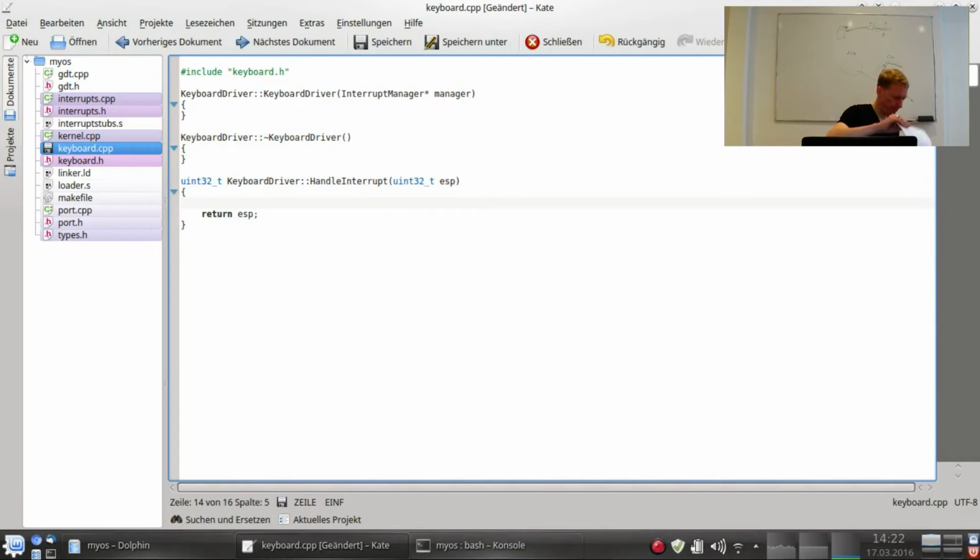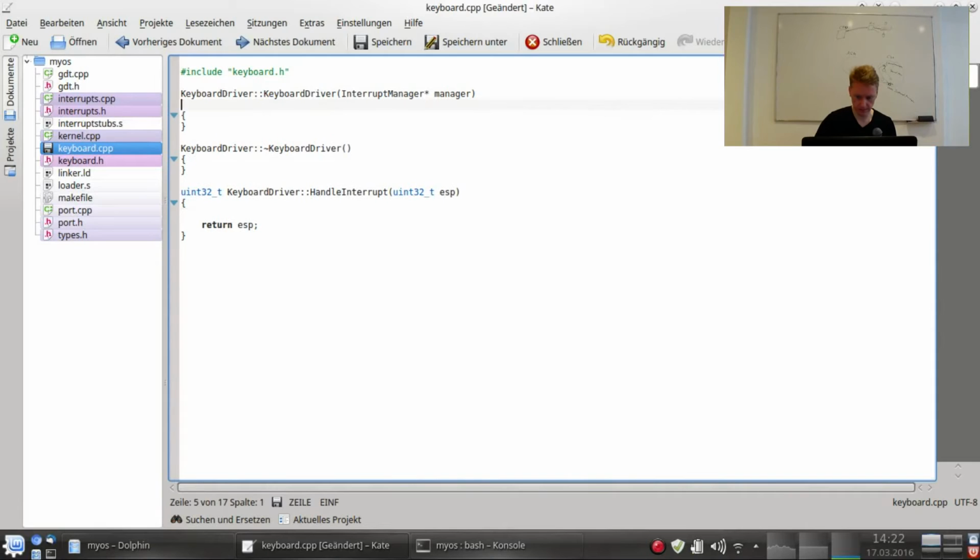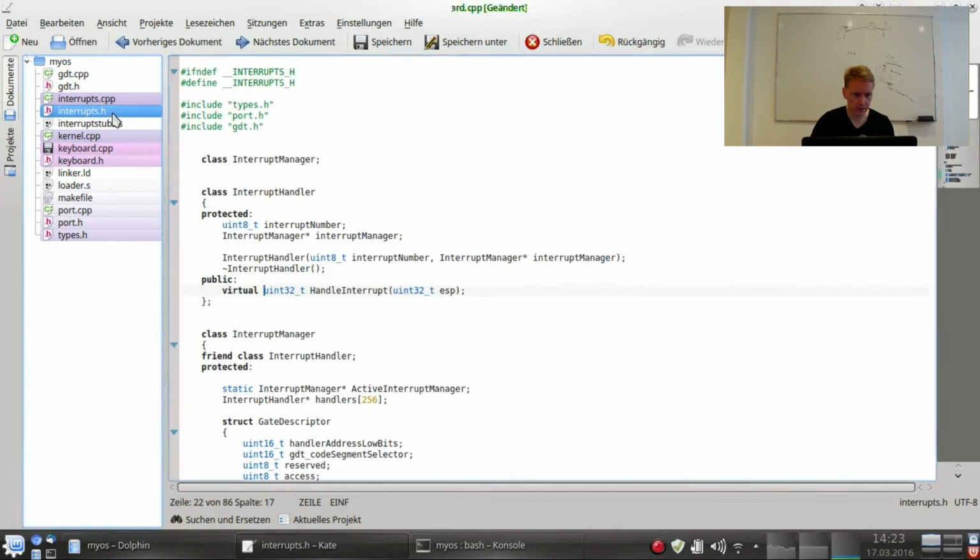Okay. So in this keyboard CPP, we'll have to do a little bit in the constructor. So the interrupt handler is first.